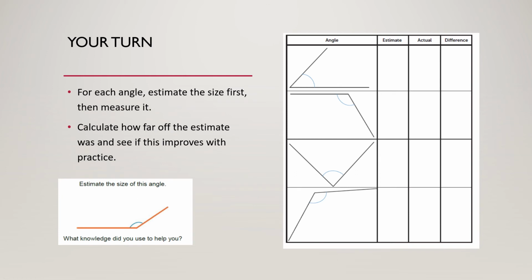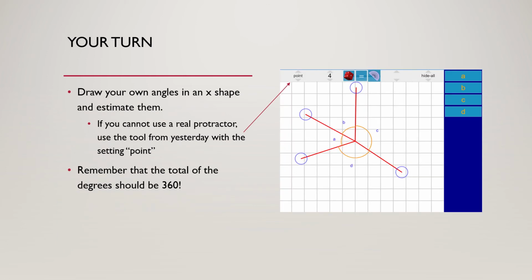And then when you're done with that, this is something everyone can do. I want you to draw your own angles in the X shape and estimate them. Now, if you can do this with the real protractor, again, it's really good because in a test in Year 6, you'll need to use a real protractor. So using those skills that normally we do in class that we can't do now is crucial. If you've got a teenage brother or sister in particular, ask them to help you. This will be something they'll do in maths sometimes. But if you can't do it, you can try this, and if you want to, you can try this anyway.